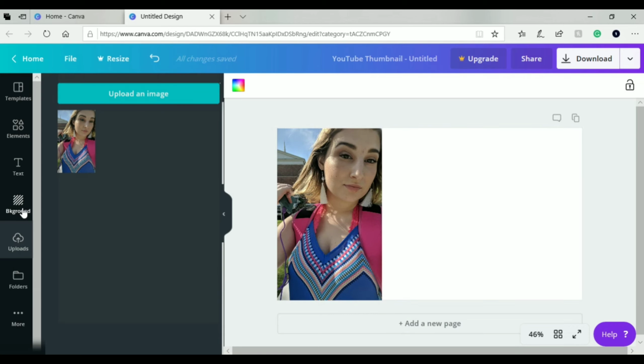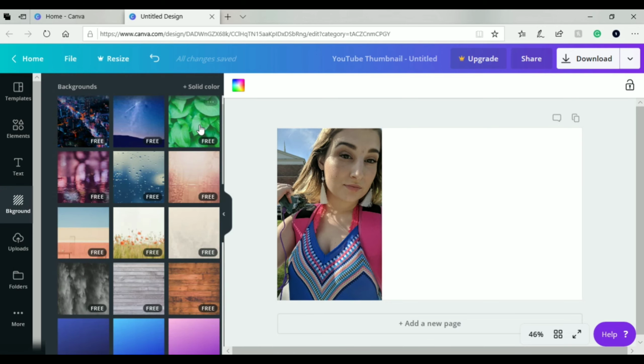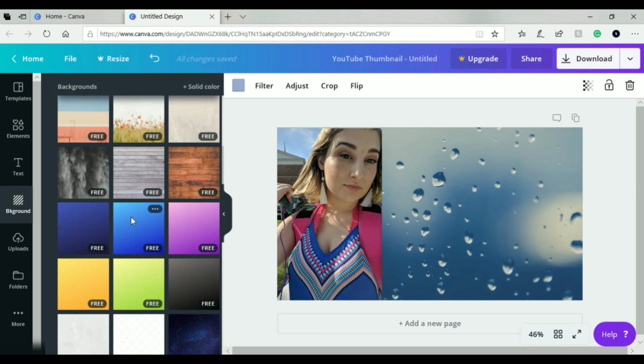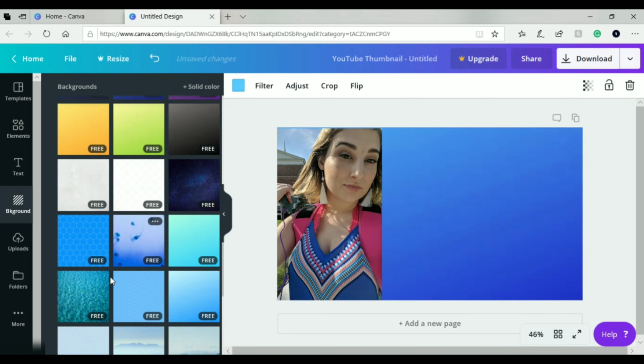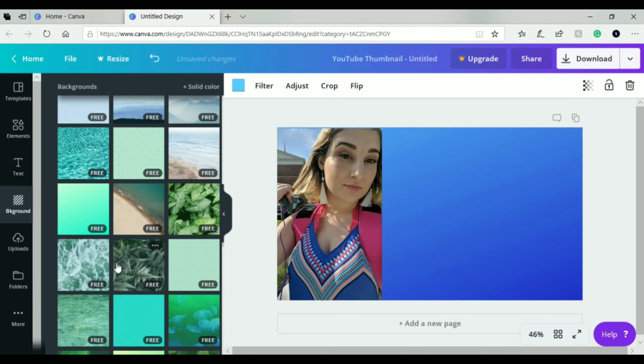And then the next thing I like to do is just pick a background. So they have a ton of super nice free backgrounds. You can do a solid color, which I point out right here, or they have all these super cute ones that are free. They have like leaves and just lots of really fun ones. Normally I do a solid background. I just think it looks nicer, I guess. I don't know. You guys can play around with it, of course.